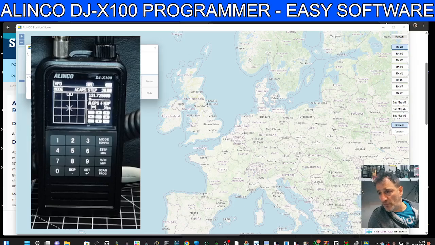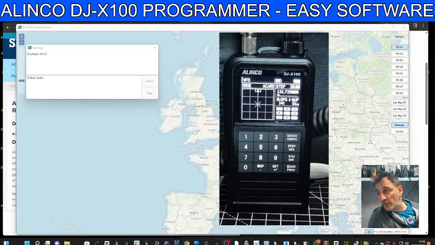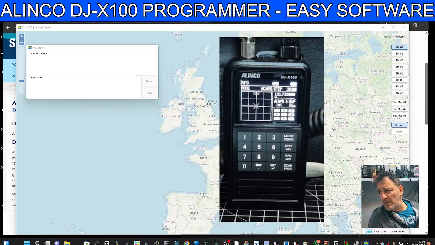Now, it was doing it earlier, literally 10 minutes ago. So we have to be patient. But the idea is everything that's displayed on the radio, you're going to start to get here. And I've noticed with my friend, when he was looking at the boat locations, it was actually showing all the boats on screen as well.